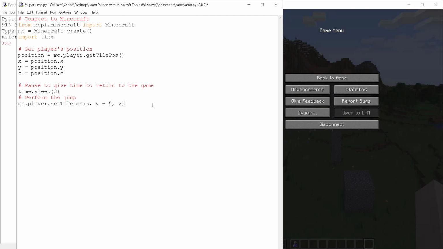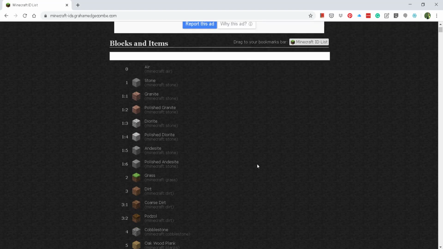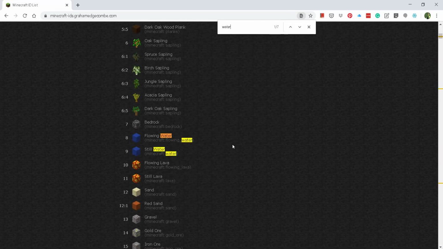So let's proceed. But there's one more thing I need to do, which is to identify the block ID for water. To do that, remember we have our good friend here, the block ID's website. I'm gonna look for water with Control F, and I actually have 2 blocks for water.